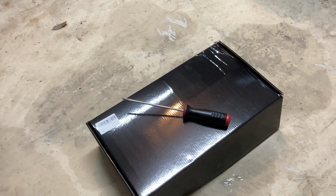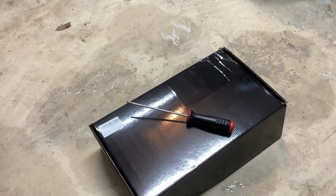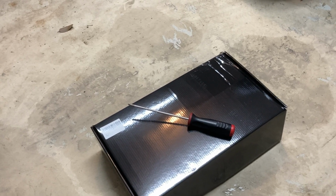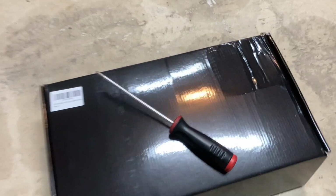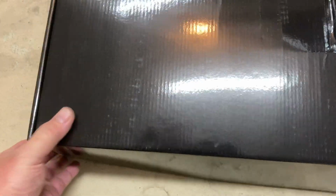All right, guys. So first things first, a couple things you're going to need. You're going to need yourself a Phillips screwdriver. At least that's the way mine is set up. Mama Badger's is set up that same way. And then this is the box that the lights come in. Now this actually has my old lights and everything in them because the new lights are already on the bike. So let's open it up and check it out.